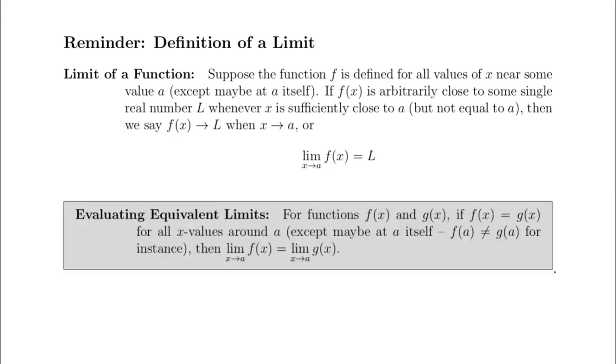So what we're going to do is notice that if you have two functions that are equal everywhere, except maybe at a itself, meaning f of a and g of a are not equal, then the limits themselves are equal. Because remember, we don't care about what's happening at a itself. Our x values are never actually getting close to there. So this seems like a silly setup, right? We have these two functions that are absolutely identical for the x values close to a. But if they're not identical at a, then we can still say that the limits are the same.